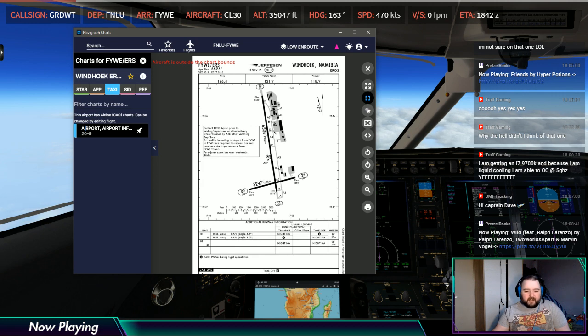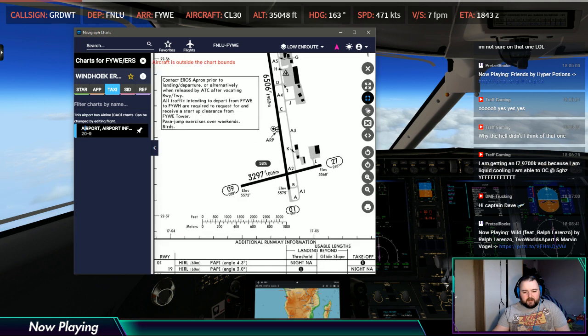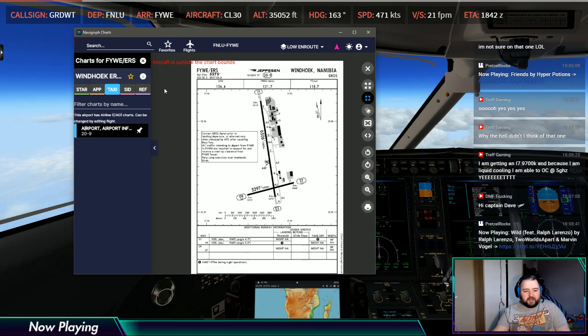0927 is not an option. That's more for small single-engine aircraft. So we are limited to one runway ops on this airport, especially with this plane. Because we'll need greater than 3,000 feet. Yeah, we'll need greater than 3,000 feet to land. We might be able to get away with 03 or 0927, but 0119 is probably a better option.